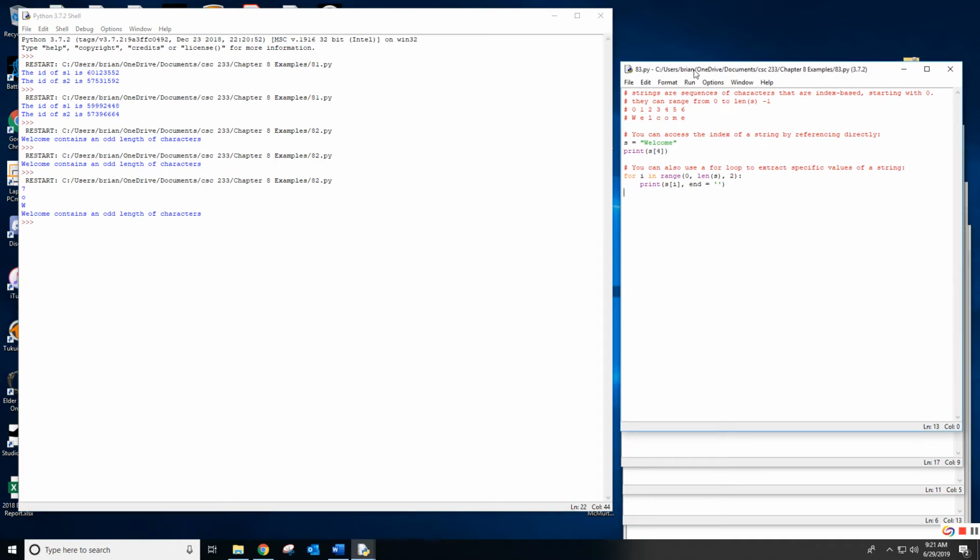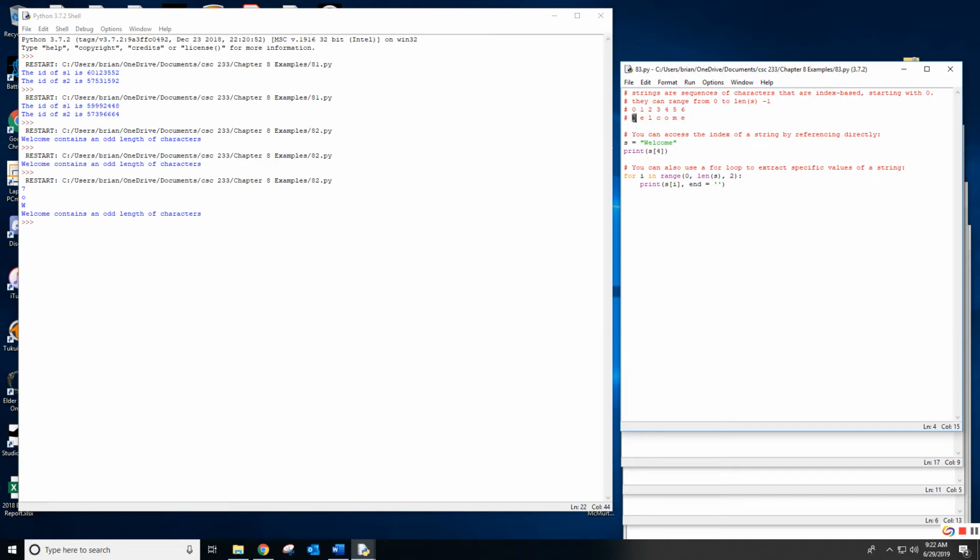So we know that strings are sequences of characters, and what you may not know is that those characters are index based. You may have taken other programming classes where you look at things like arrays, but similarly strings in Python are index based, and that index starts with 0, and they can range from 0 to the length of S minus 1. So say, for example, we're looking at a string called welcome, and kind of ignore the spaces between, but assume that they're all together.